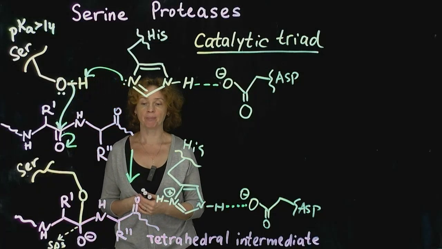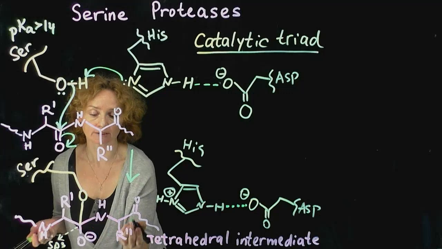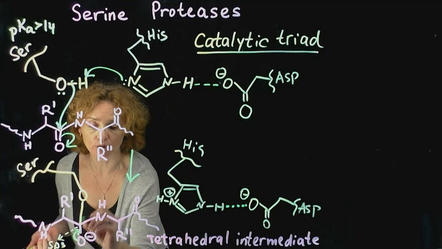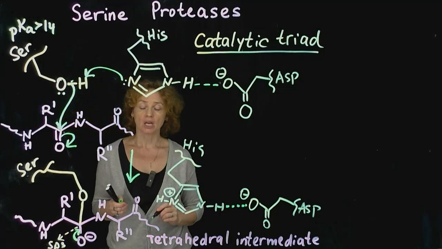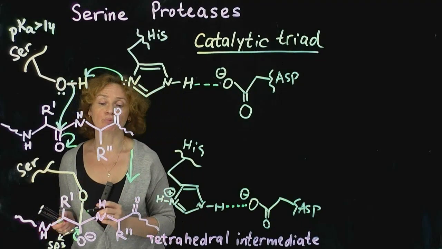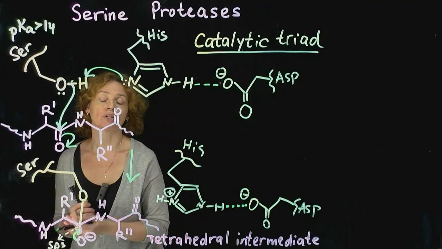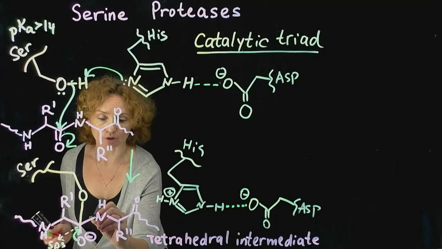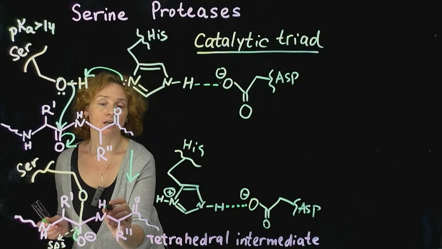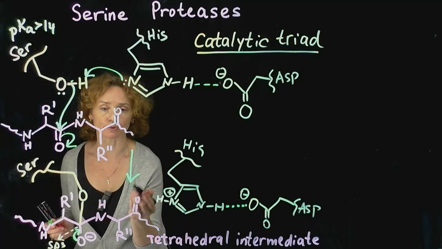But what happens next? This oxygen, which is negatively charged, even though it is stabilized as we discussed, would be willing to reform the pi bond. And so in this case, one of those two bonds needs to be broken, right? Either the carbon-oxygen bond, and in this case we just go back to the original state, or the carbon-nitrogen bond. But nitrogen will have a negative charge, right? And negatively charged amino groups are not good leaving groups.